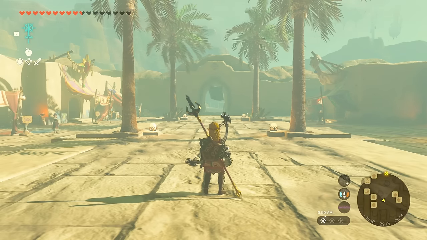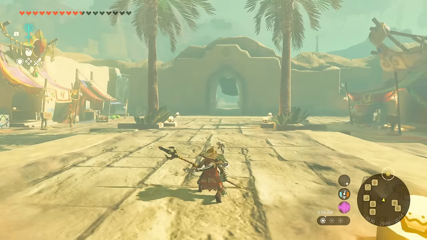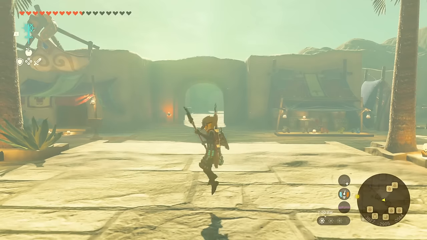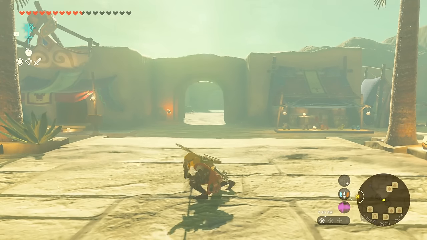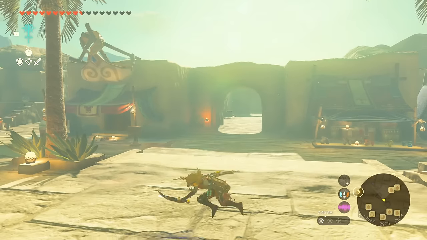Now that you've got all three of these weapons, what you need to do is actually break each and every one of them. So break the spear, break the sword, and break the great claymore. You can do this by jumping in the air and then hitting Y, and that way you do this little smash onto the ground. Do this for all three weapons until they're all broken.